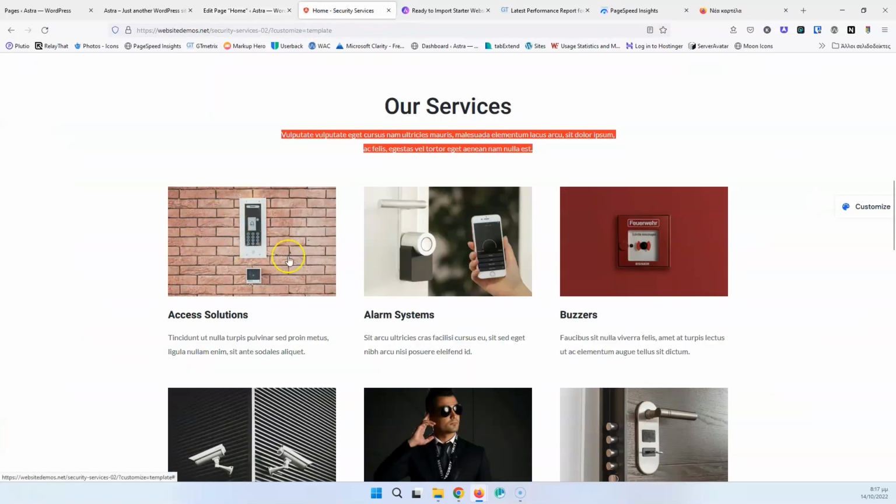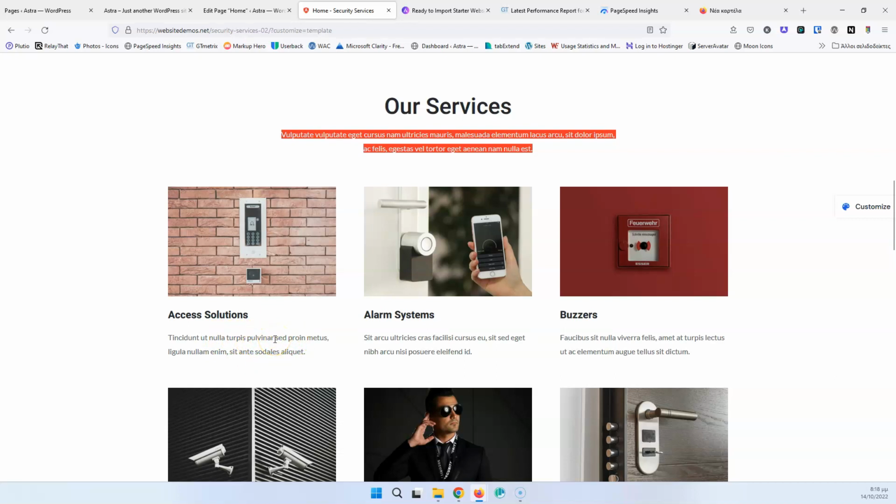So if we go here, we can see that we have an image, we have a text, and we have also a heading. We can build something like that in 2 different ways. We can use the info box, where you can select the image and then the text and the heading here, but you can also add 3 items: image, title, and of course the text. Now, for me, I think it's better to use the info box here because I can also select the link into the text as well. So the image has a link, the title has a link, but the text doesn't have any links. And I would like also the text to have a link here.